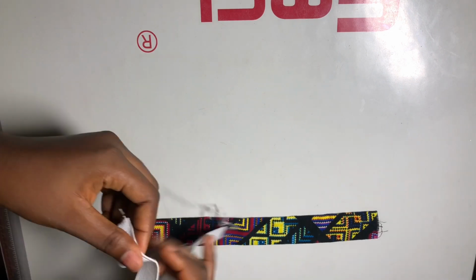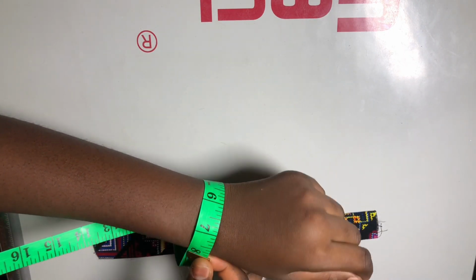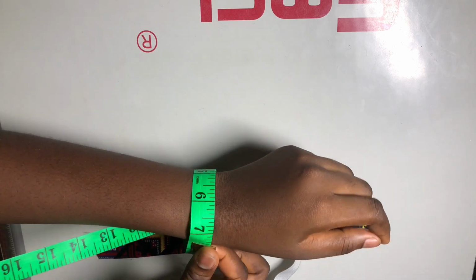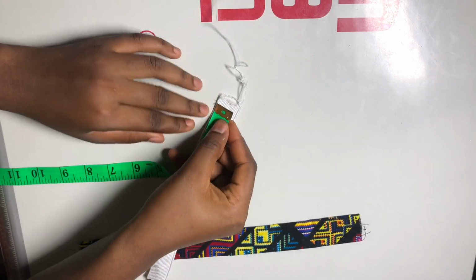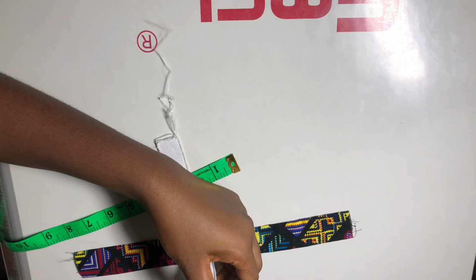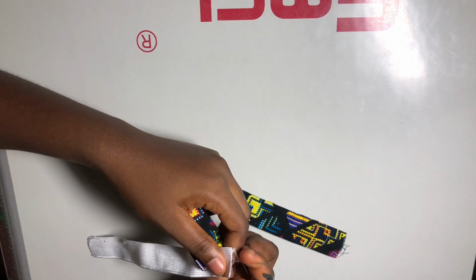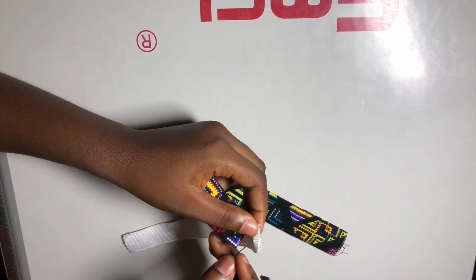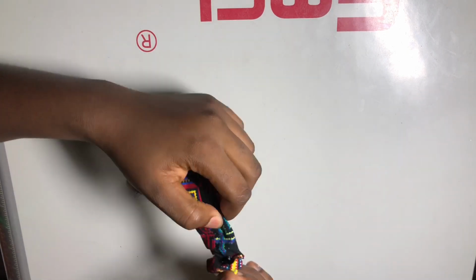So the next thing you need to do is to take the measurement of your wrist. My wrist originally is 7 inches, but I added 1 inch for allowance. So you get that measurement and then cut with that measurement on your elastic. Okay, so after doing that, you're going to get a safety pin. You use the safety pin to pass it through this long strip of fabric, and make sure that the elastic does not get lost inside.